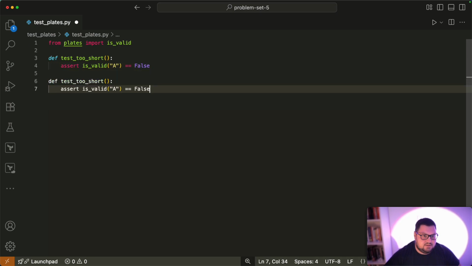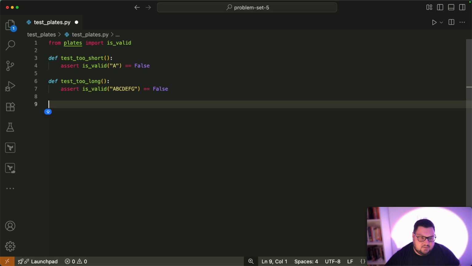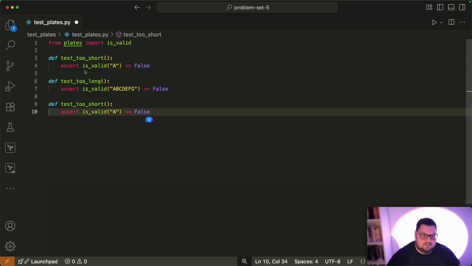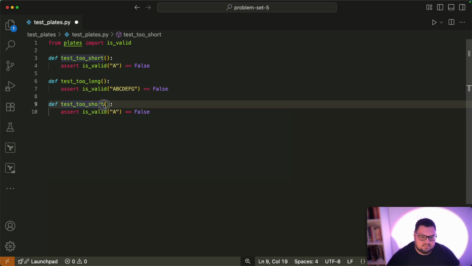Let's copy this so we are quicker. Now let's do too long. Maximum is 6 characters. Let's do C, D, F, G. Let's do 7 characters. We should also get false. Now let's test that it should start with 2 letters. So now let's do that test.